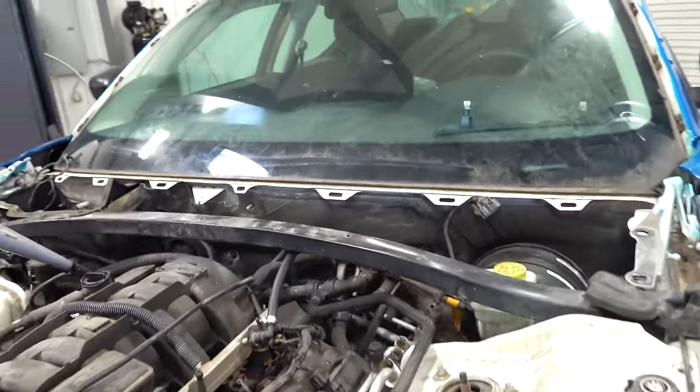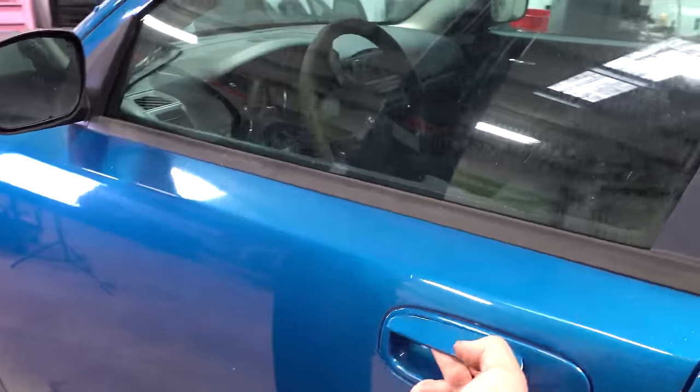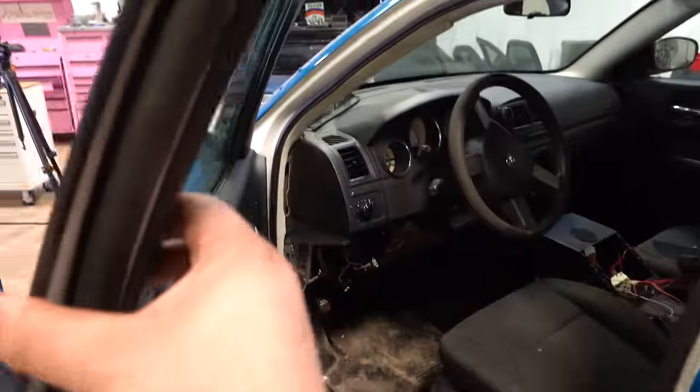We're not going to actually get it to start yet because I haven't programmed the VIN. And I'm doing this on purpose. I want the engine to turn over some. We want to work on getting fuel pressure up and just let it turn and get oil pressure up. What we may get is a quick fire, stumbles for a second and turns off once the immobilizer and security systems kick in, in theory. So I am going to start an outside camera and then we're going to go inside and see what it does.